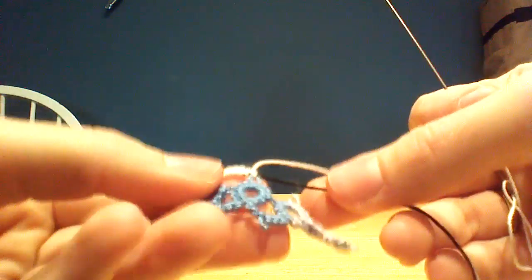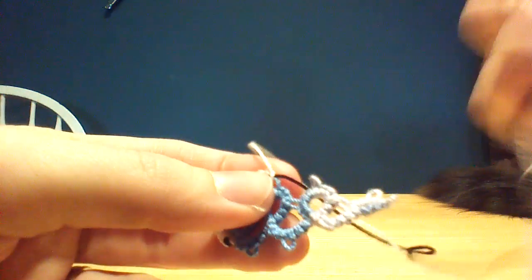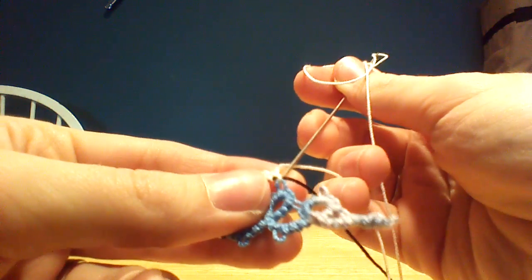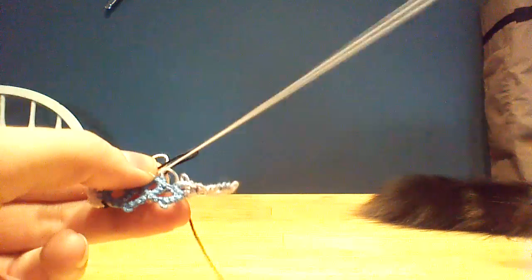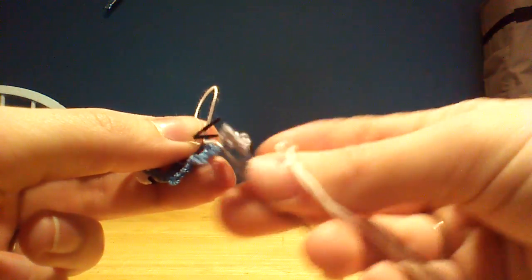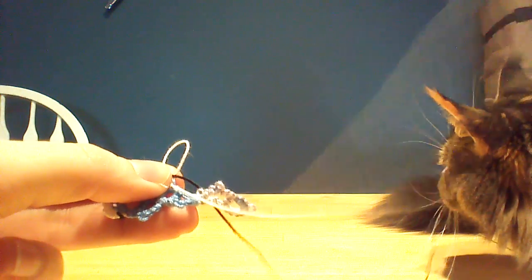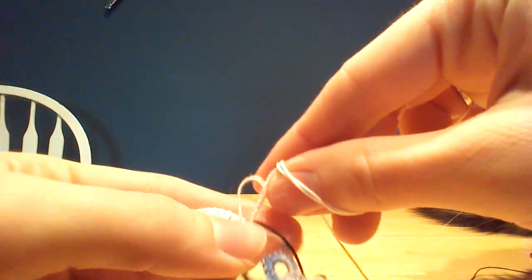Alright. Back to our regularly scheduled program. First half of the Catherine wheel join is made. Now it's time for the second half. And again, this time we go back to front, in front of the working thread, under the core thread, under the picot. Pull that through. Leave yourself a little loop. Like so. And go through that loop front to back. Pull that through and snug everything up. Voila.